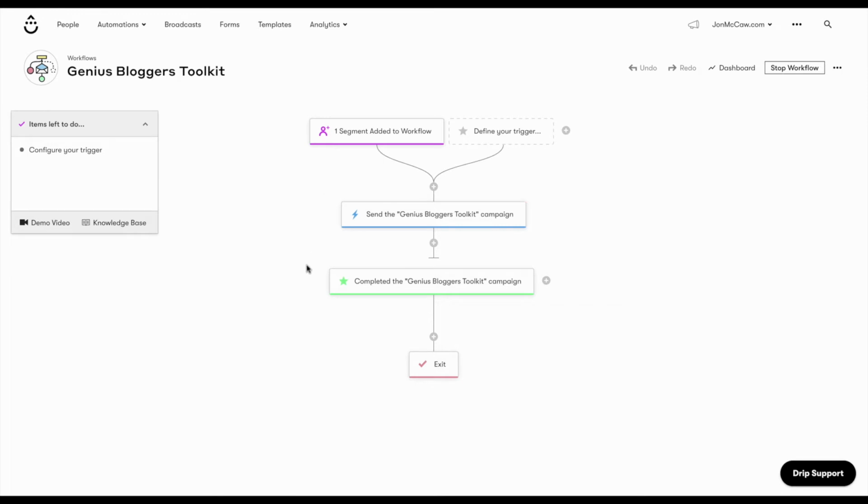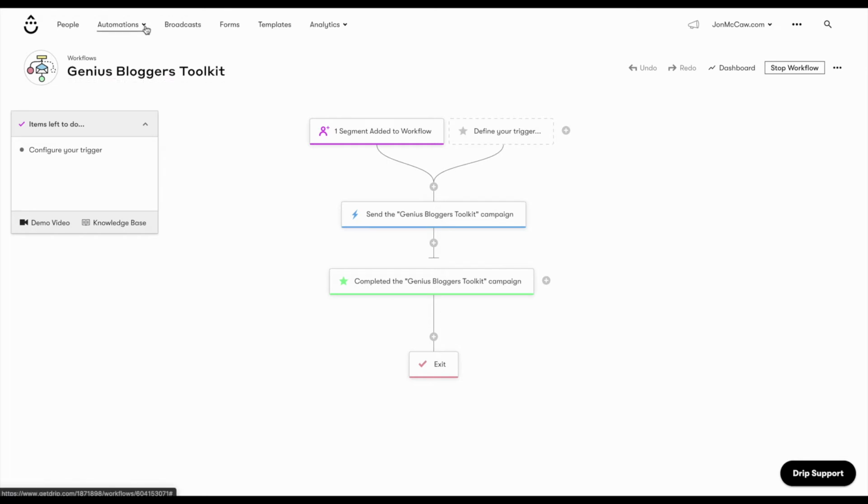Usually when you do a goal, it's because they've purchased something and you don't want them to come back in here and keep getting emails. However, this is a very short campaign, like a week long, one email per day. And if you get the Genius Bloggers Toolkit, then you probably don't mind getting a couple more emails.